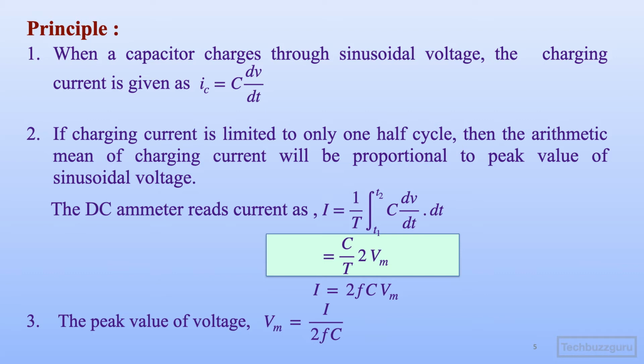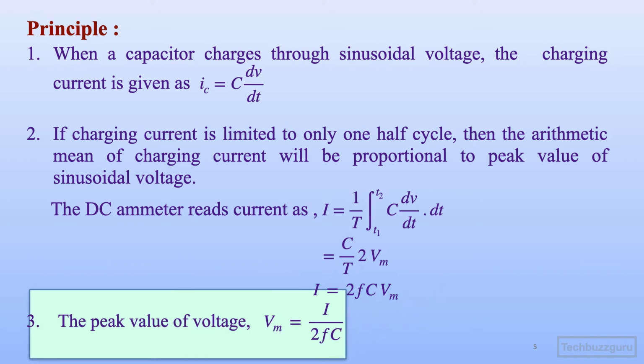For the capacitor charging current, this can be easily observed from the waveforms shown in the earlier slide. And we can simplify this equation as I equal to 2 f C Vm, where 1 upon T is replaced by the frequency of supply f, and Vm is the peak value of voltage. Consequently, we can observe that the peak value of voltage can be expressed in terms of the DC ammeter current reading divided by the factor 2 f C.